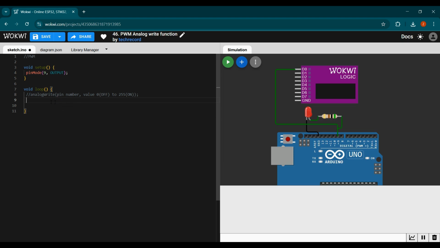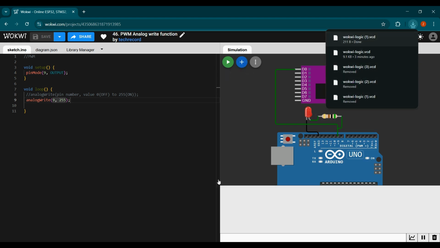As we have connected pin number 9, which has the functionality of generating a PWM signal, I can write analogWrite pin number 9, and let me first of all write 255. Let's save this and run the simulation. You will see that the LED is on all the time with its full brightness, and if I stop this, you can see that the file is downloading.